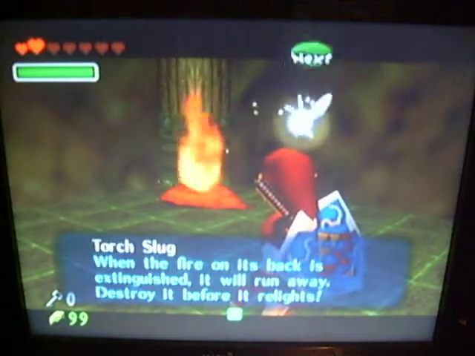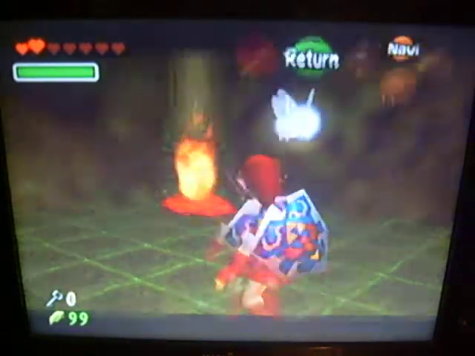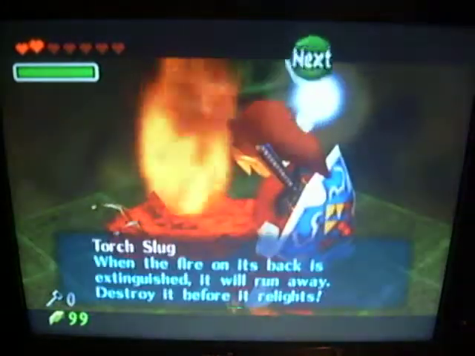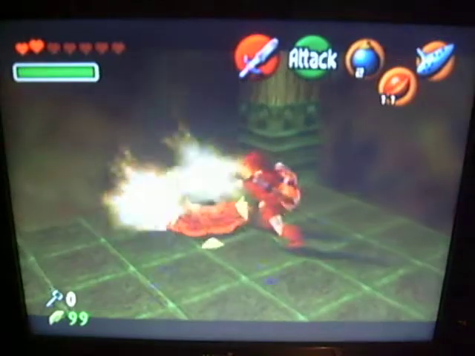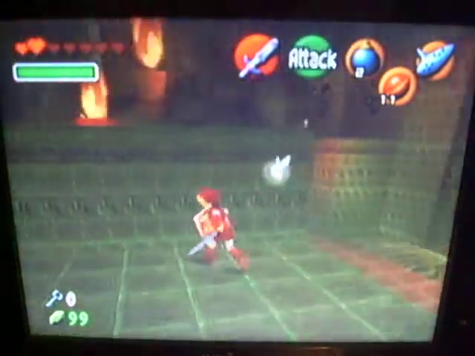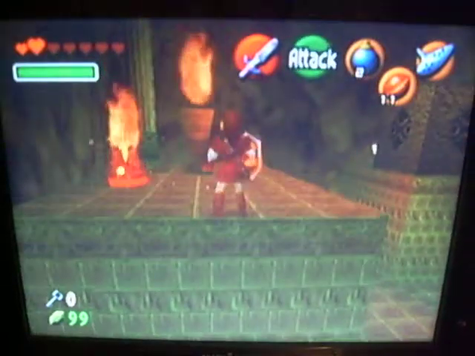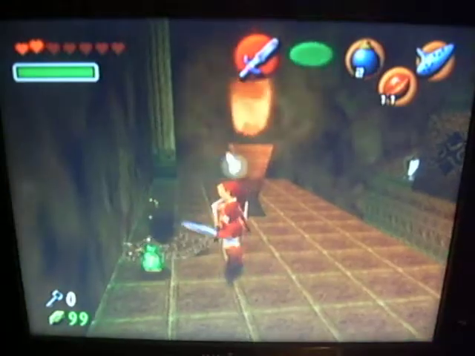So if we go over here, a new enemy, a torch slug. When the fire on his back is extinguished, it will run away and destroy it before it relights. That's not a word. So if we kill that thing, we get a magic jar. Not that I need it, but it's good to kill him anyway.